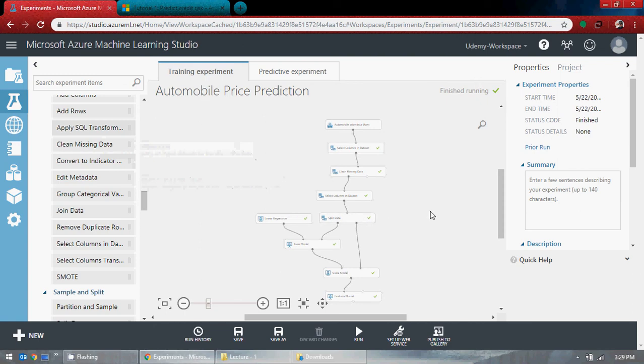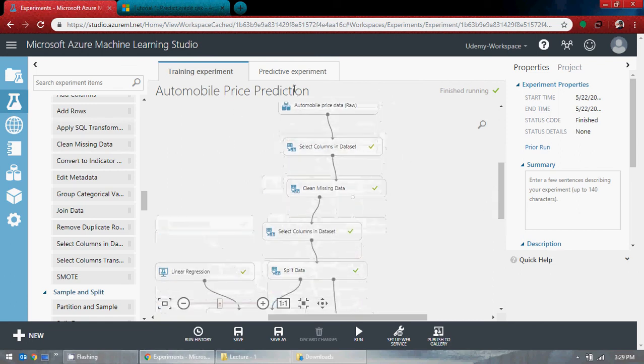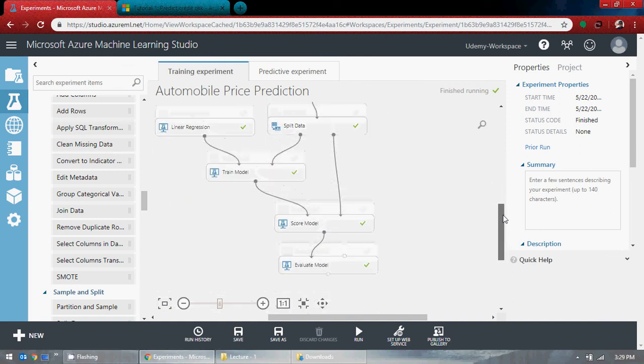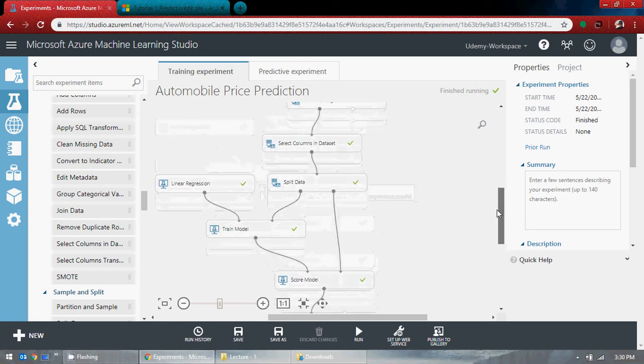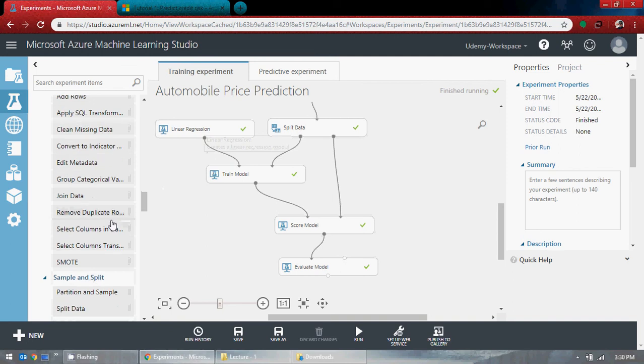You can do that too, but that will mostly come before this. The upper part will become more and more complex, but this lower part will be similar, not the same, because you can train one model at a time. Probably you can do multiple, but that becomes more complex. This makes it simple. We did it for linear regression.